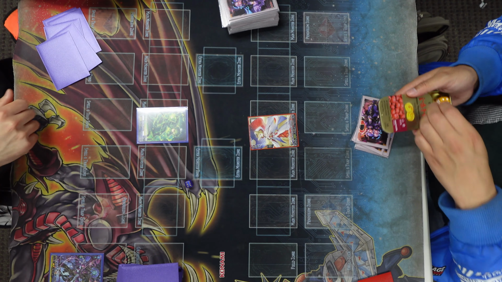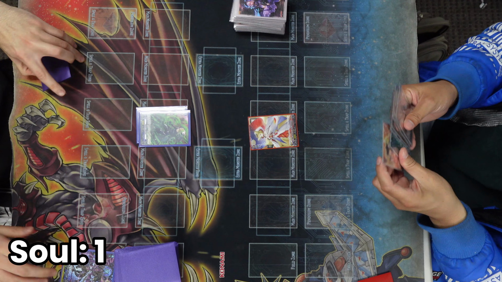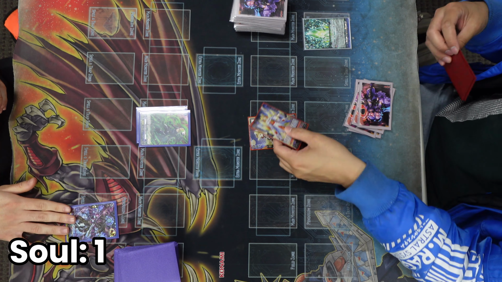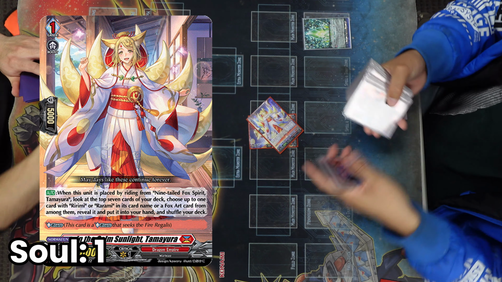Hey everyone, this is Curb, and I bring you another standard match. Today we've got one that is a little bit off meta, to say the very least. We've got Baromagnus on the left, and on the right we're going up against a deck that I have not seen in a very long time, that being Tamayura.